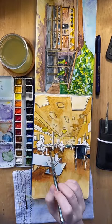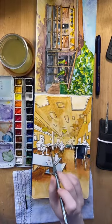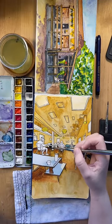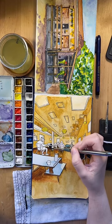All right, this gentleman is basically wearing all gray, which is thrilling, but he's also just way in the background here, so I don't really care. Makes it easy.